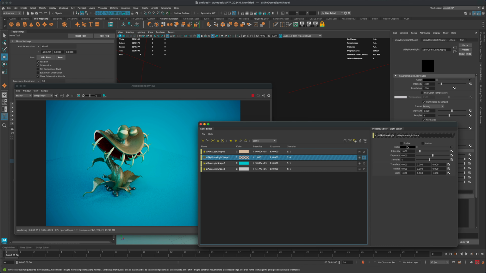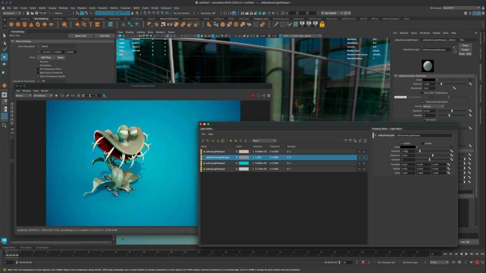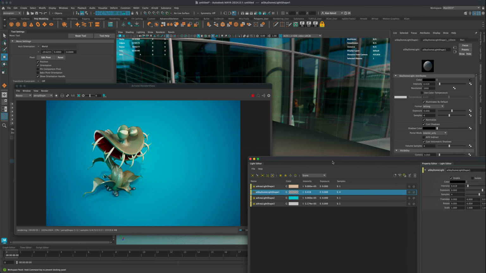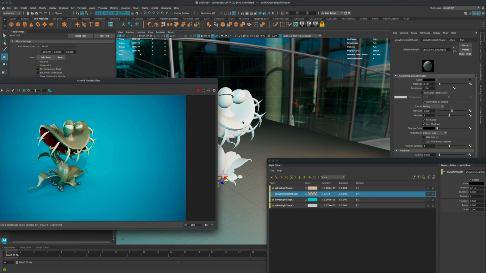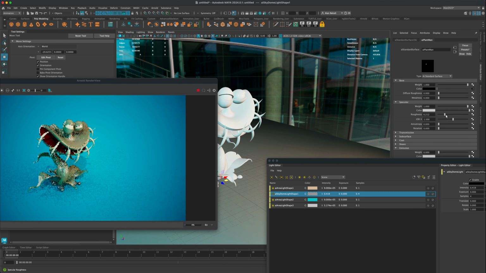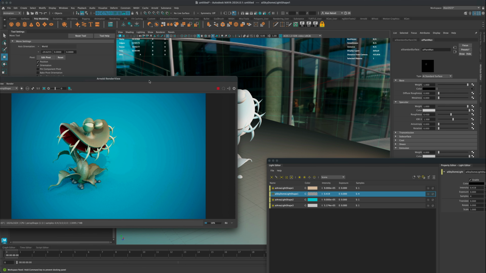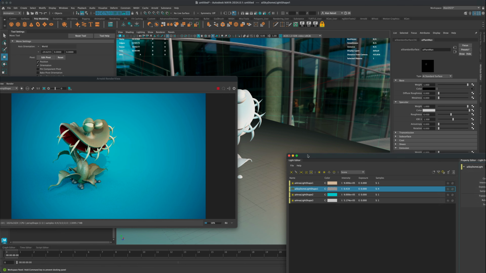Now let's go ahead and turn our sky dome back on. And maybe 1 by default is a little too intense. Maybe we need to dial this down to something like 0.4. If we think this character is a little bit too shiny, we can always right click, go to material attributes, and let's change the roughness to be maybe a little less reflective, right? A little less kind of wet or specular. And that's pretty amazing, right? So what else can we do?